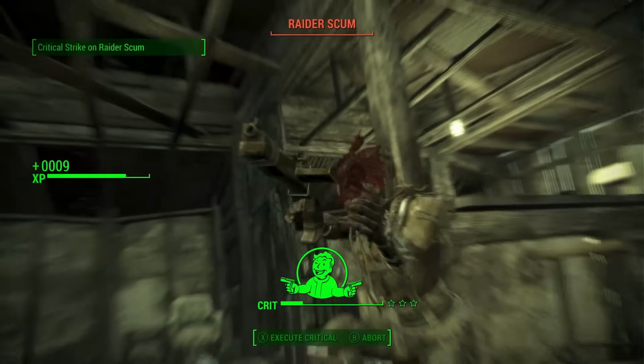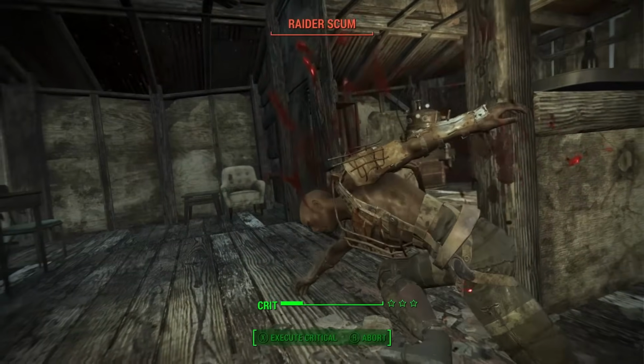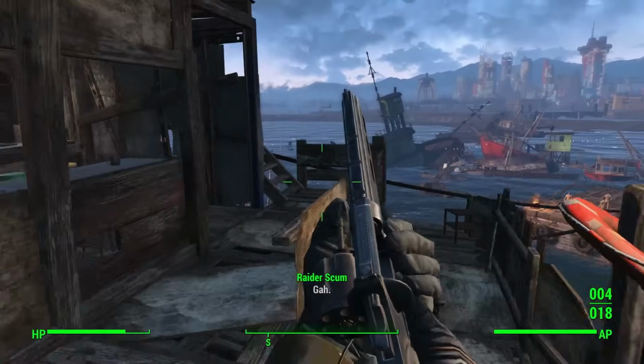Perhaps your Gunslinger just makes his home at his faction's base. And that finishes off this week's Fallout 4 build, the Gunslinger.